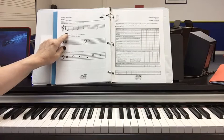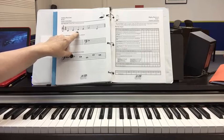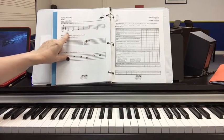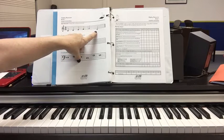This week we're going to add the practice direction of singing our intervals. So let's point and sing our intervals. What is the interval from do to re? It's a second. From re to mi is a second. What is our interval from so to do? Do you remember when we talked about it at the board? That one is a fifth. So we would sing do up a second, up a second, up a second, up a second, down a fifth.